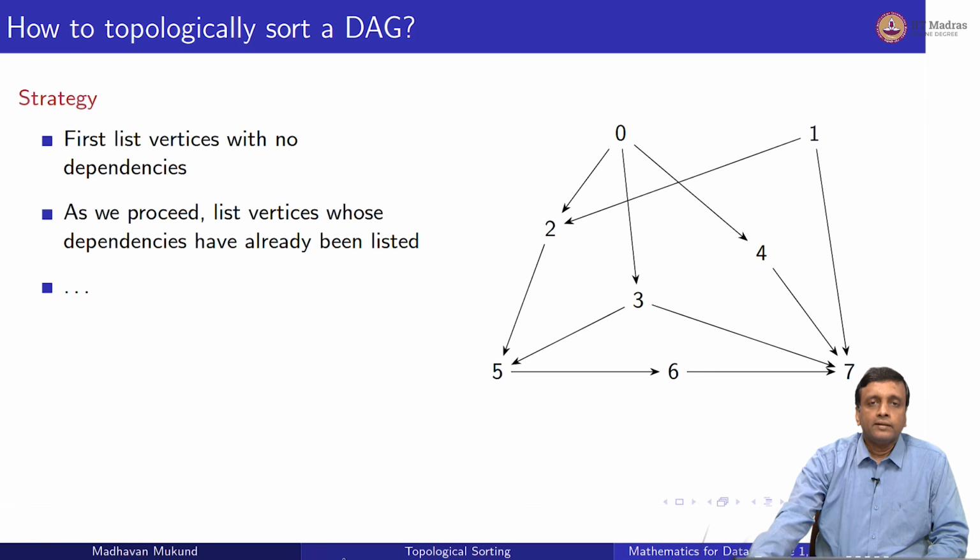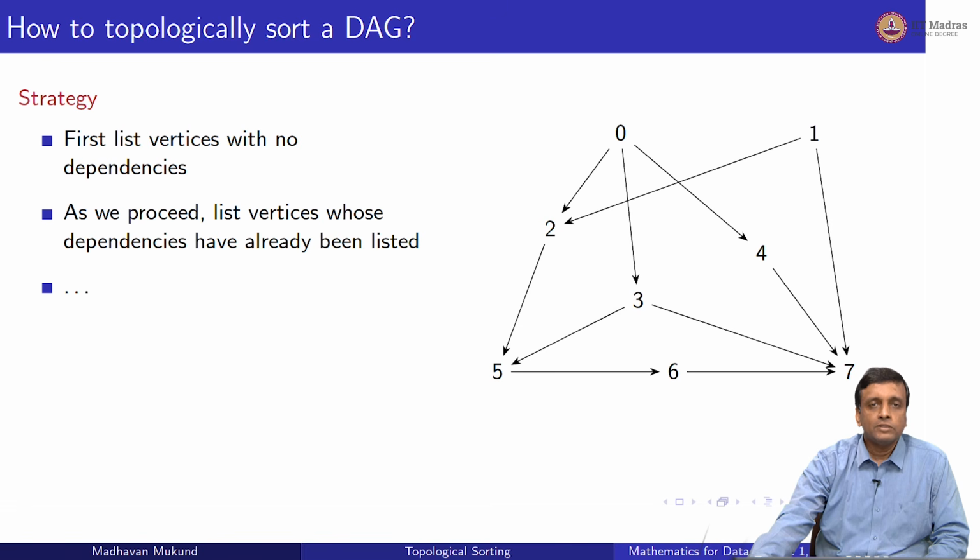Now as I complete the dependencies, a later vertex which depends on a few things now becomes available because everything that needed to be done before that is done. So as long as we can find vertices whose dependencies have already been listed, we can then list these. So this is our general strategy, right? We first start with something which has no dependencies, and every time we have a dependency satisfied, we strike it off the list.